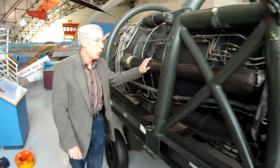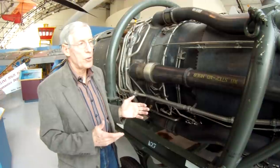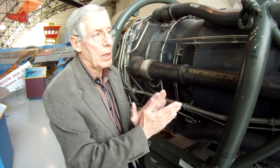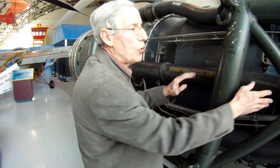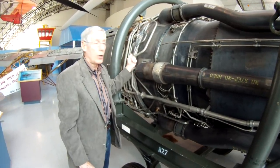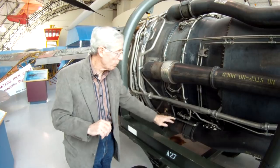Here's a bypass tube. Most engines don't have these bypass tubes — there are six total, three on each side. When they first developed the J-58, they found that a lot of air was jamming up inside the compressor section. To alleviate that, they built these tubes to take some of the pressure off. Instead of just dumping it overboard, Kelly said let's utilize that. So it bypasses the turbine section, re-energizes the engine at the back, and provides a small amount of additional thrust.